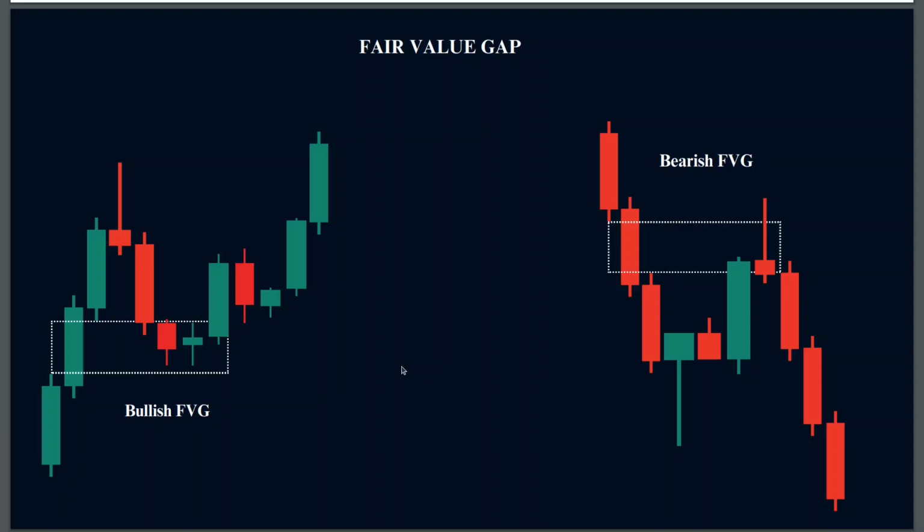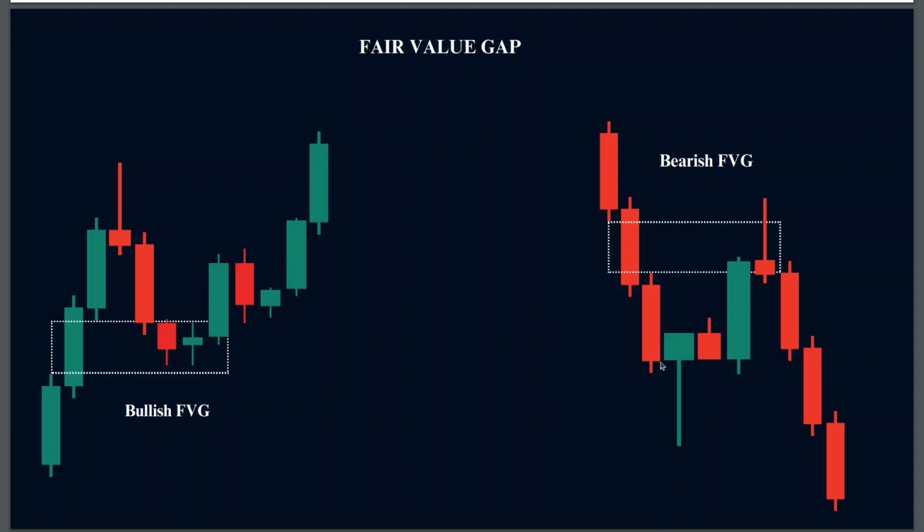So typically, when you have a fair value gap, price normally comes back to fill that imbalance. Then it uses that area as a support or as a resistance level to continue in its original price direction. Here, for instance, we have price in a bullish trend, and when price is moving bullish, it created an area of imbalance here in the form of a fair value gap. Price came down, filled that imbalance area, filled that fair value gap, and price went on.